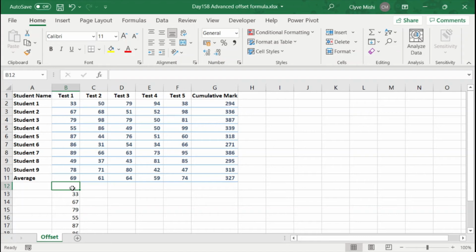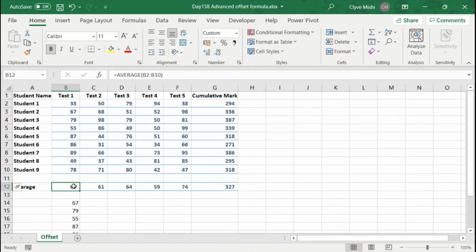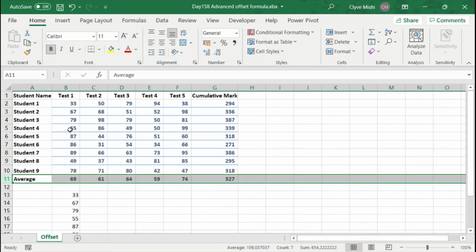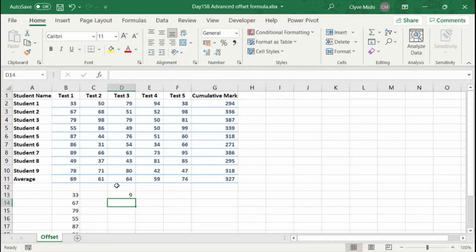Then when we are in 12, having inserted another student, it becomes 12 minus 2, which is 10. And so on and so on. So we use the row formula, the reference will still be this cell here, and we close. If we say -2, it gives us the 9 that we want.